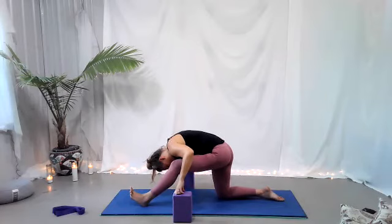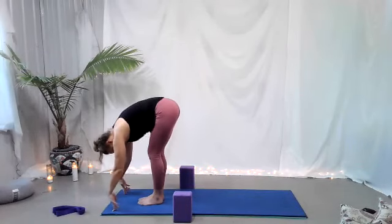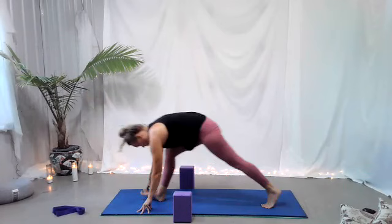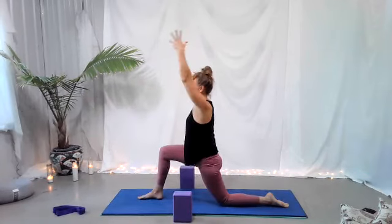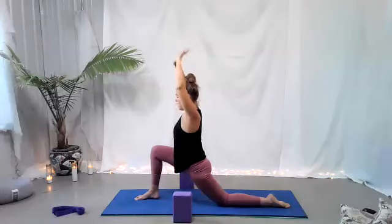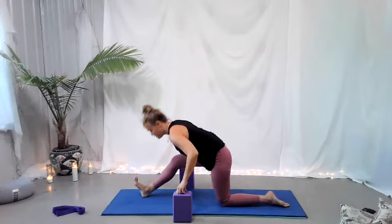Inhale. Low lunge, shift forward. Forward fold, step up. Inhale, halfway lift. Exhale, low lunge, left foot all the way back. Inhale, dragon. Exhale, sink your hips. Breath in. Exhale, half split. Chest lifted. Inhale. Exhale, melt it down.